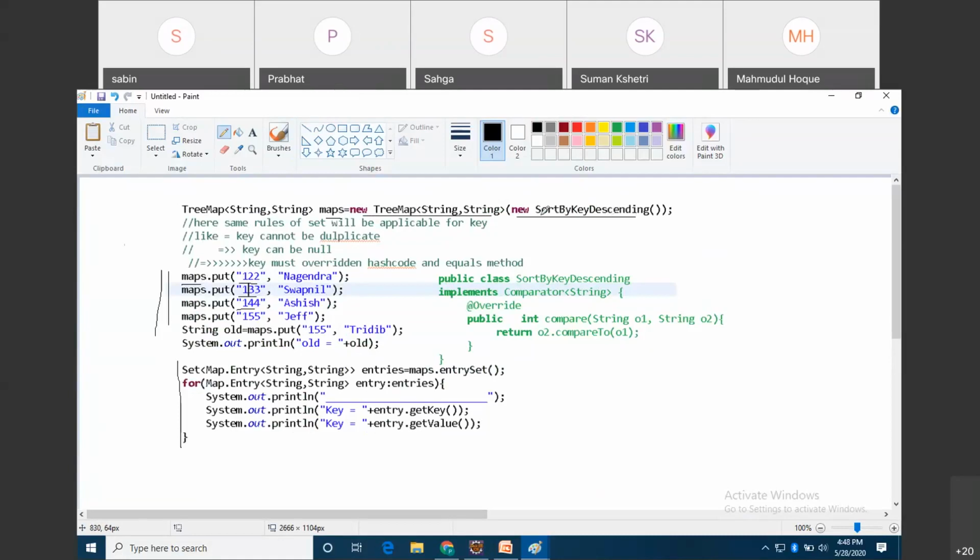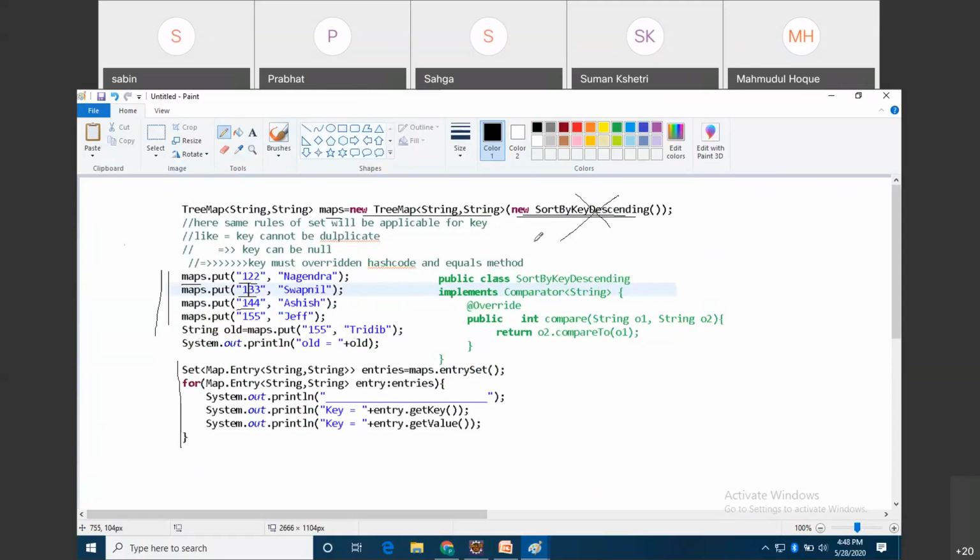This is a comparator. Okay. So normally, if I don't write this, what will happen? Can anyone guess? This is exactly the same as tree set, but it is going to sort on the basis of keys. Remember, sorting is always going to be done on the basis of keys, since keys are unique.